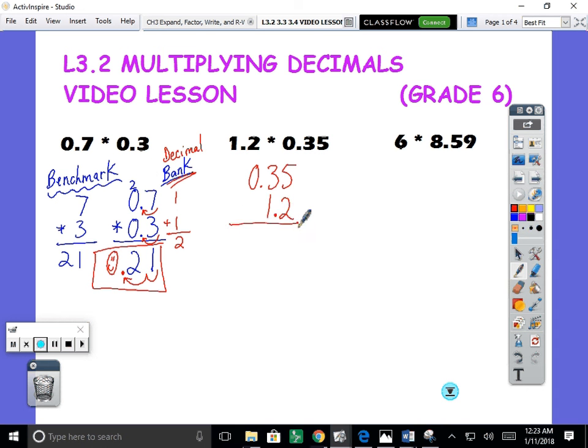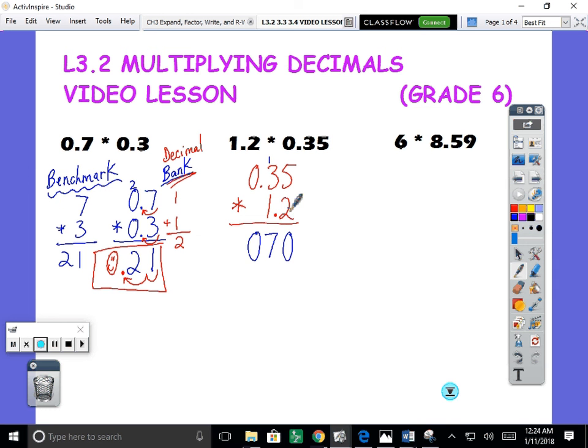Notice, I do not care about my decimal alignment. These decimals were aligned on the last problem. They aren't this time. No big deal because we are multiplying. Let's shield our eyes, ignore that decimal for a quick minute, and we'll move that decimal in when we're ready at the end of our multiplication. So let's use our algorithm. Let's multiply like we know to do. 2 times 5 is 10. We keep the 0, we regroup the 1. 2 times 3 is 6, plus 1 more gets me 7. 2 times 0, if you want to show it, is a 0. Doesn't really affect things, but we could show that placeholder up front.